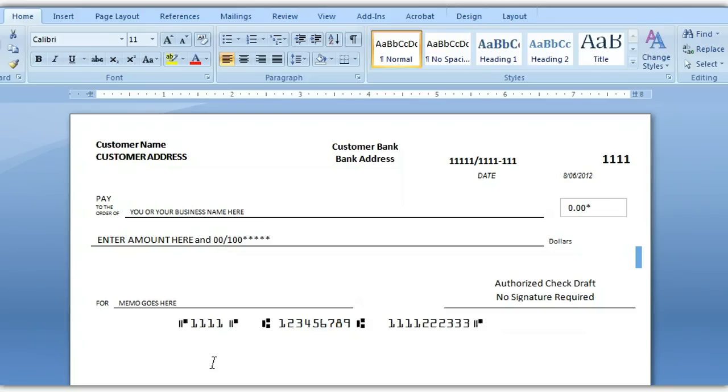Now, I've been using check drafts for my business for a couple of years, and what made me start using check drafts was a couple of years ago during the holidays, actually during Christmas time. I had a couple of different customers that decided to pile up a few months of charges on me and charge it back to their credit card processor.